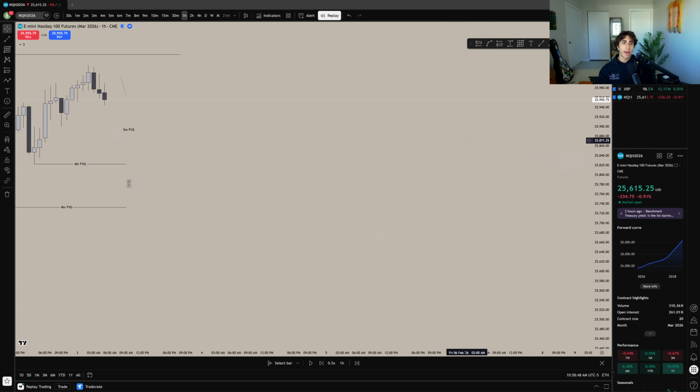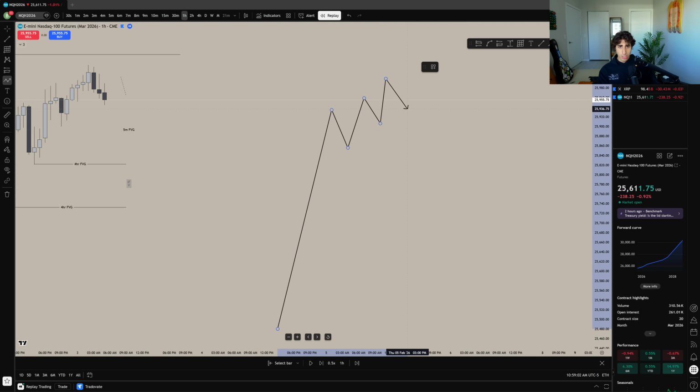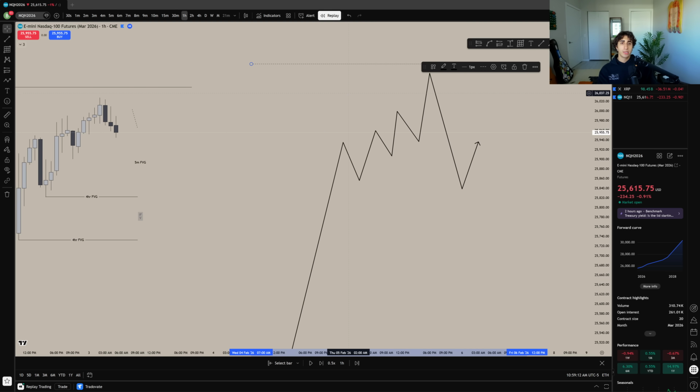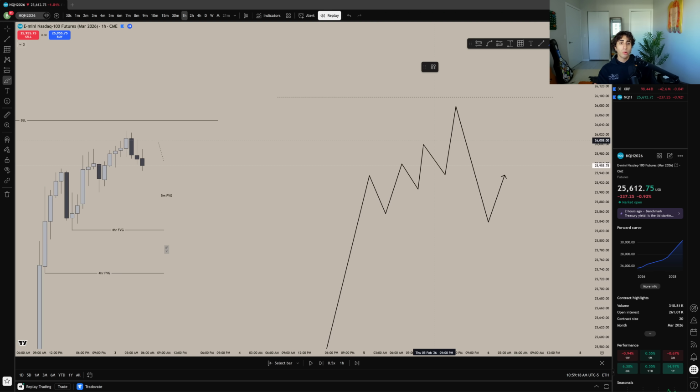Whenever we're in higher time frame buy models and higher time frame sell models, I'm looking to see those higher time frame SMTs simply provide a rebalance in the market. So for example, if we have a move like this, and then maybe we hit a high right here on ES, and then we have an SMT, I'm usually just looking to see price rebalance that range and then go back up. Then I can still target this high and these highs, which will now be seen as relatively equal highs as the main draw on liquidity. The SMTs do the rebalancing work, this SMT would no longer be valid, and then I can target that, right? So that's usually how I'm thinking about SMTs.